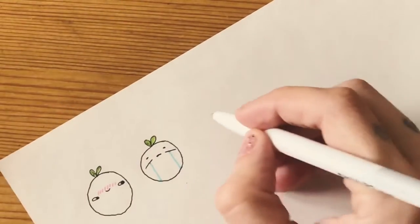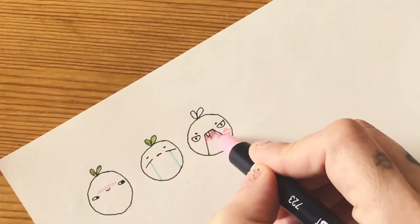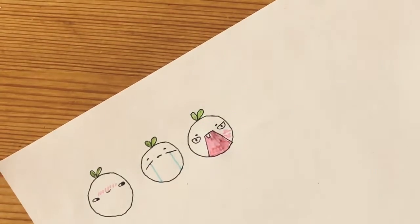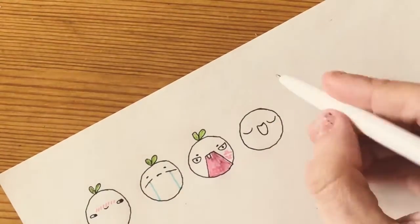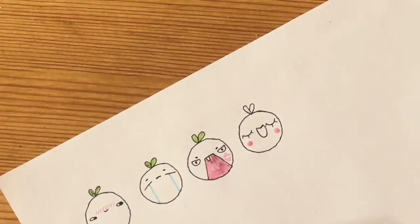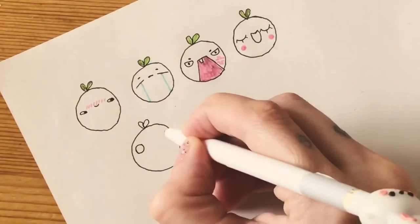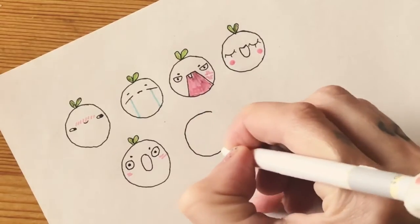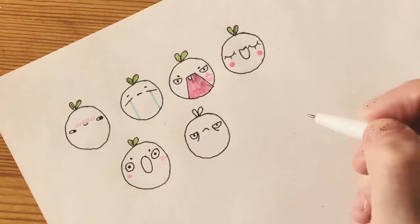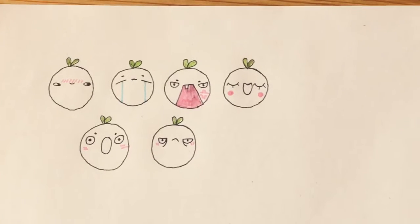Now let's draw an angry one. That's quite angry. Let's draw a cute one. How about a surprised one? I'm gonna do a surprised one here. Annoyed. So these are some basic expressions that you can use and keep working and playing with it.